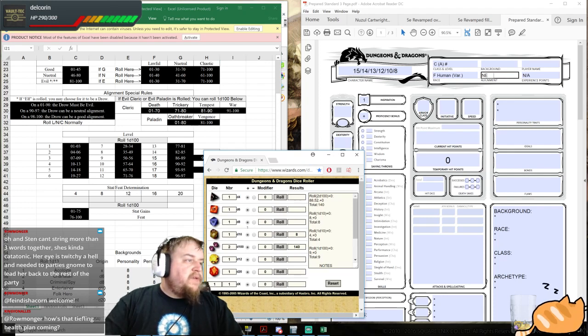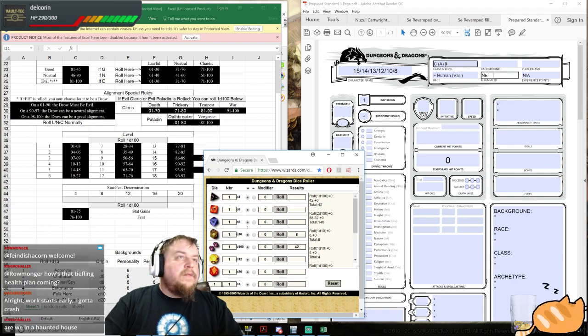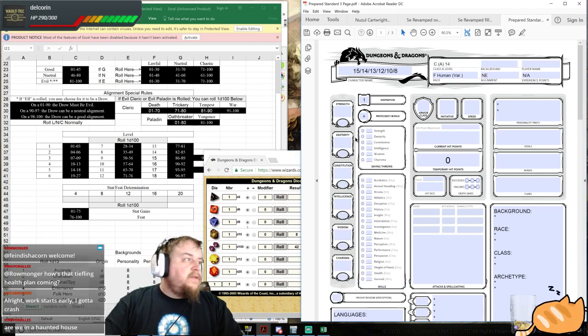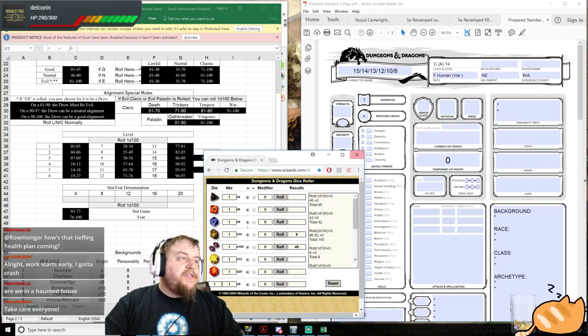Let's determine our level with a percentile here. A 42. Level 14. Percentile to see if she's using feats. Okay, she's not using feats. We're going to go with ability score adjustments, ASIs.